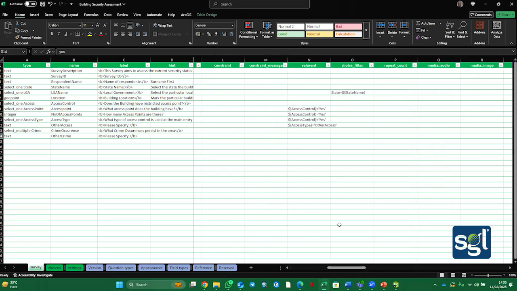Then don't forget to put the relevance. Open curly brackets, it's now going to be crime occurrence, close curly brackets equals to other crime. That's when you click on other crime. So let's save and check what we've done.